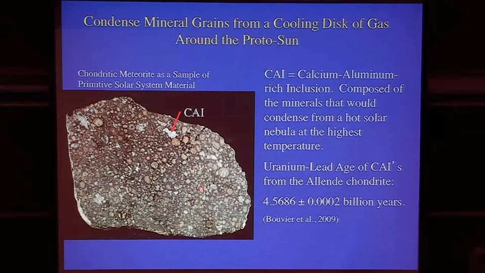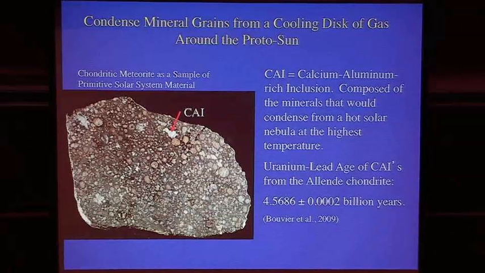Yeah? Is there a reason why CAIs are not circular? The chondrules are circular? There probably is, but I don't know what it is. It's a good question. They're often like this. One of the things that you actually see with these on occasion is that they've got a rim around them. So they've formed, and then they're very high temperature objects. They were interacting with the solar gas. So they're rimmed by something that's circular. But yeah, they often have these amoeboid shapes, but I don't know why. Yeah. I think it's because chondrules have been melted. Chondrules are round because it's a free energy minimization. You've got a liquid droplet. And these probably are just dust balls. Yeah. If you look at chondrules, they've been melted. They're round. Yeah, okay. Yeah. Thanks.